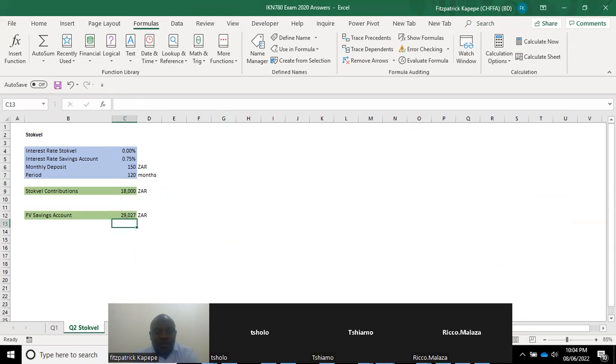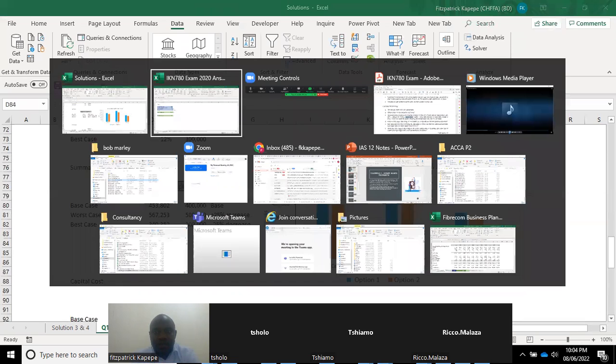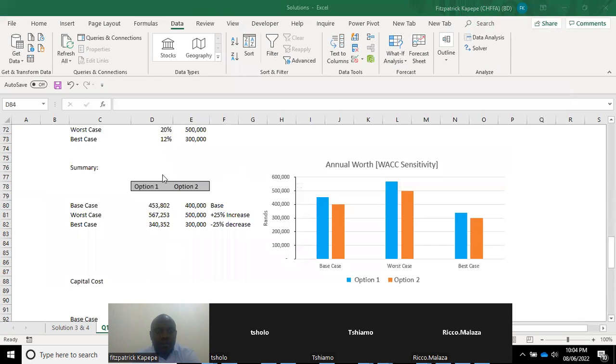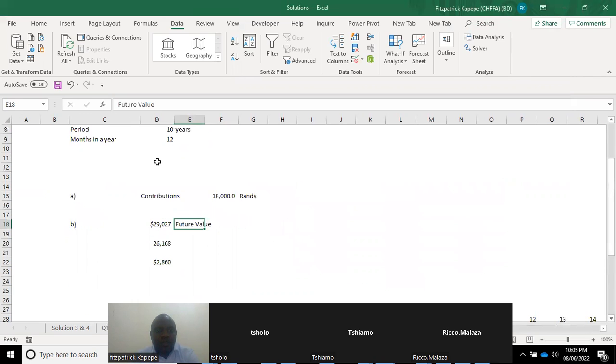Remember this was the easiest of all. Solution. Question 2, there was nothing that was there. It was just that on the future value and contributions of 18.